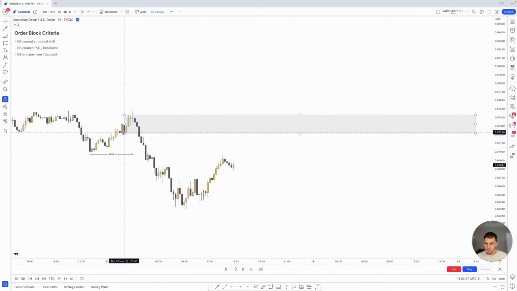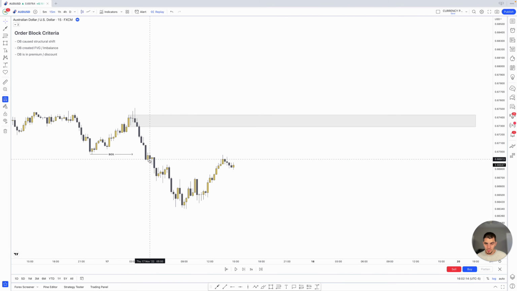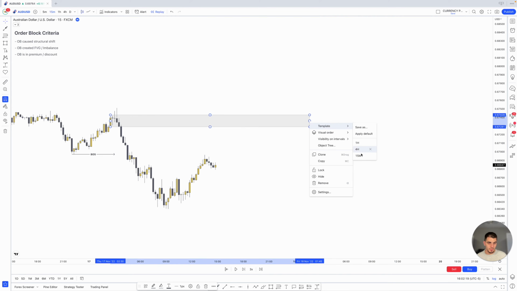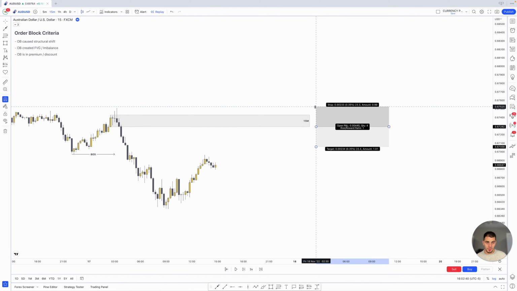So we can actually refine our 1 hour zone down to this 15-minute candle right here, that bullish candle prior to the bearish down move. So let's rein this in and label it 15-minute. Let's measure this. So from the low of the order block to covering that recent swing high. Okay, 25 pips could be acceptable. Let's go ahead and set an entry here. This matches all of our order block criteria.